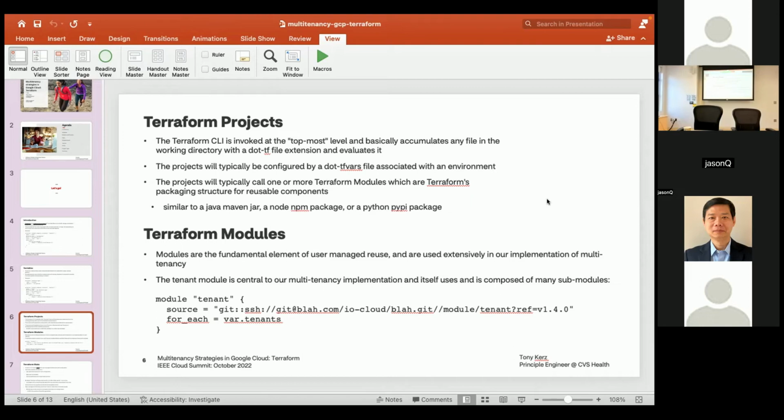Some of them were foundational resources. We figured every tenant might need a handful of GCS buckets, and maybe a BigQuery data set.